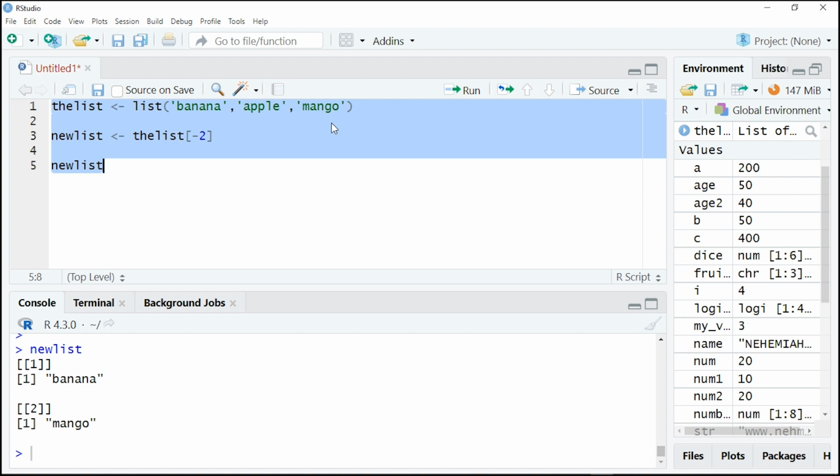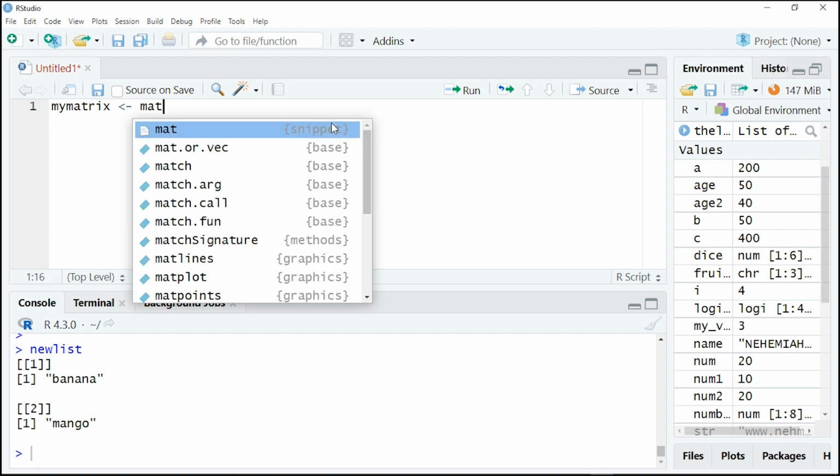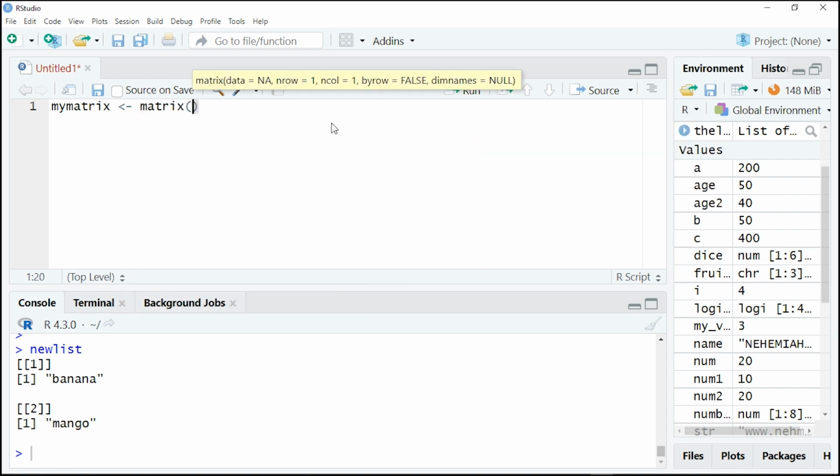So, for example, let me just say my matrix. You can use any other variable name. Then let me assign it to matrix. To define a matrix, you use the matrix function, and then in this matrix, perhaps let me use a vector inside it. So I'd say c. Remember, a vector is defined with c. And then here in this vector, I'm going to pass in some values like 1, 2, 3, 4, 5, 6, and so forth.